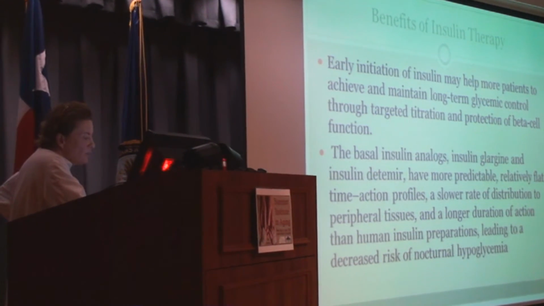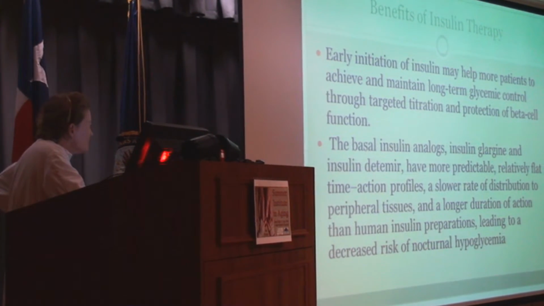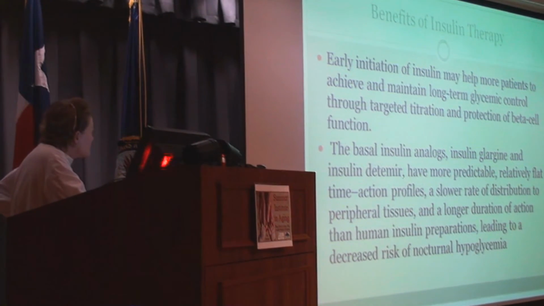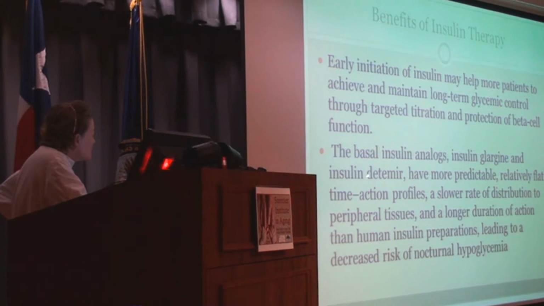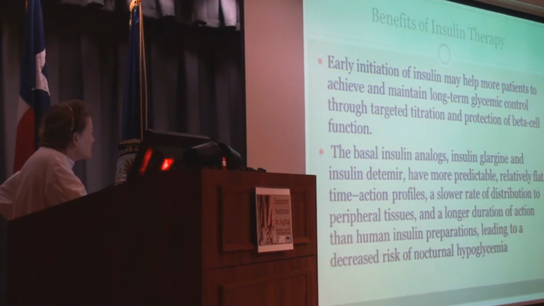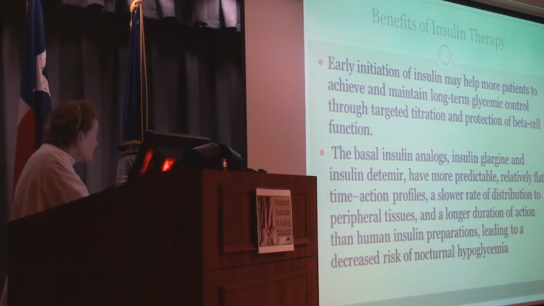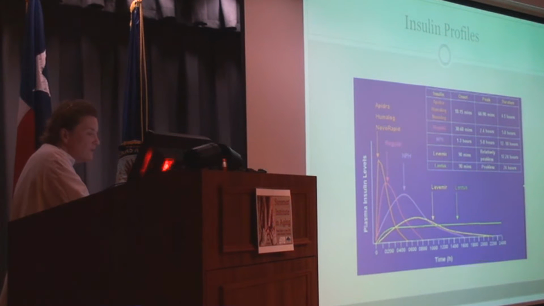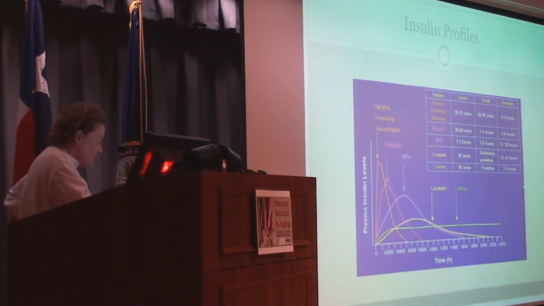It's much easier now because we have so much better insulins. The new basal insulins, Glargine and Detemir, I prefer Glargine, I think it's a little flatter, are wonderful insulins. They have a much lower risk of hypoglycemia. They're oftentimes extremely effective just as a single shot once a day. But patients have to be taught how to inject correctly. And so these are the action profiles of the different insulins that are available to date.